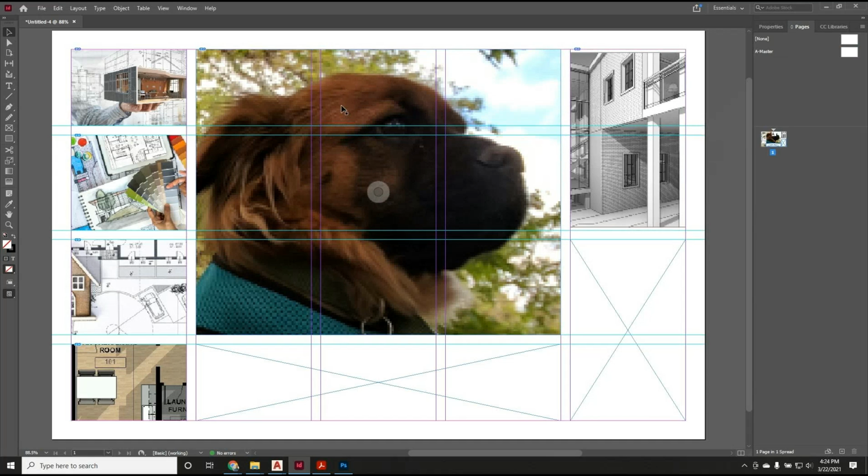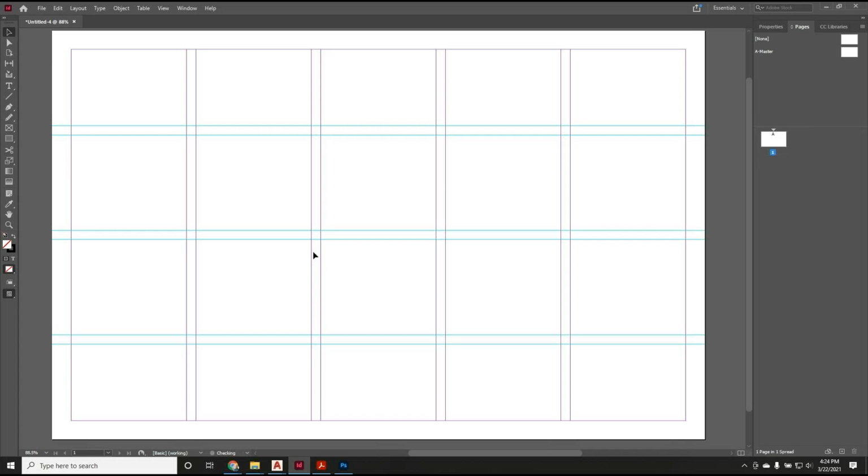Because I imagine for the final assignment, you'll probably have 2, maybe 3 pages. So think about that and think about how you want to use the master page concept to make the work much easier. Now let me get rid of all this stuff. Actually, let me just start over.